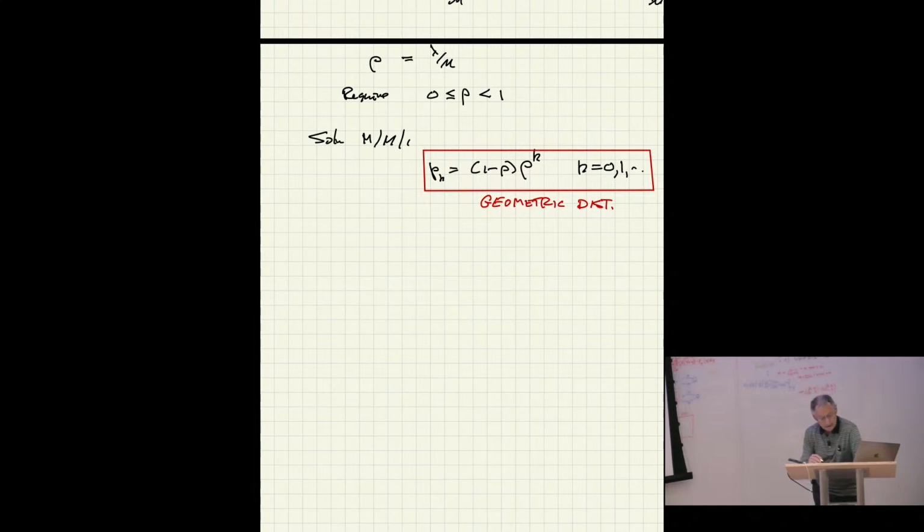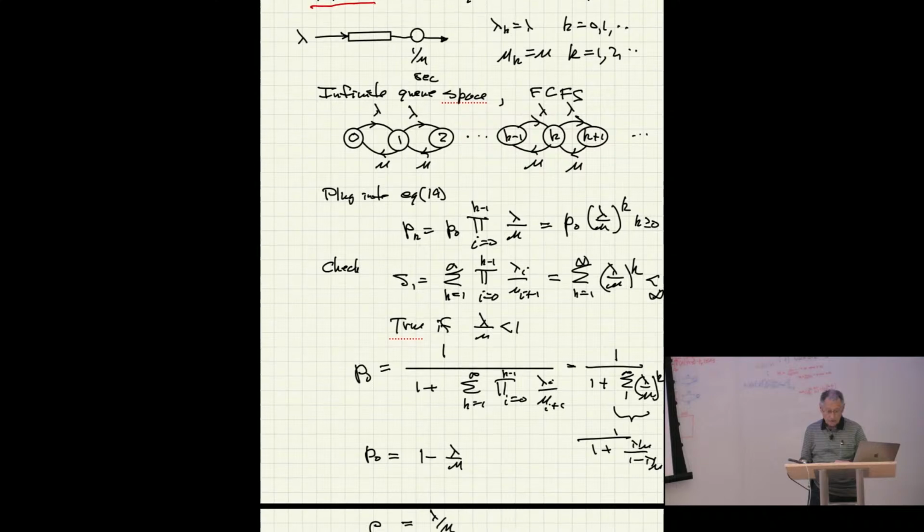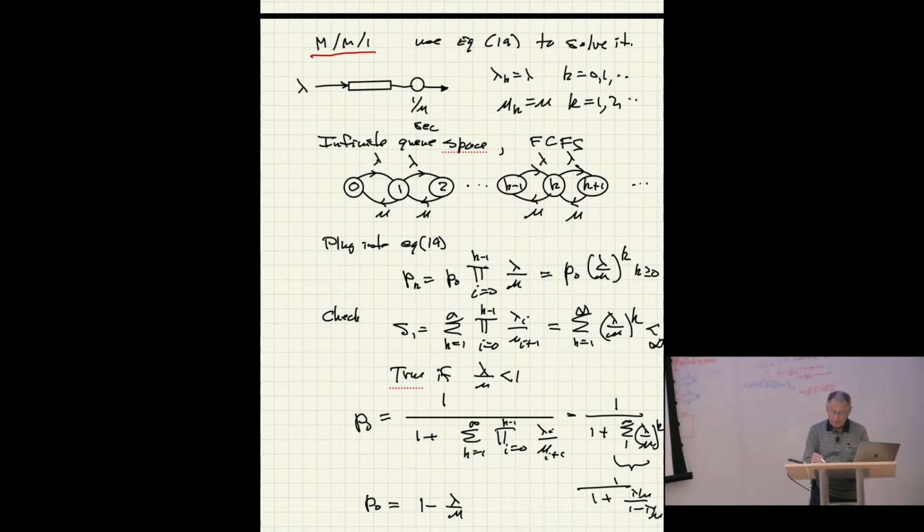This is very important. That's the distribution for number in system, MM1. Let's find the average number in system. I'm going to call that n bar. Average number in system. And by system, I'm including the server. Back to this picture again. It's the whole shebang. It's all of this. How many in that box?